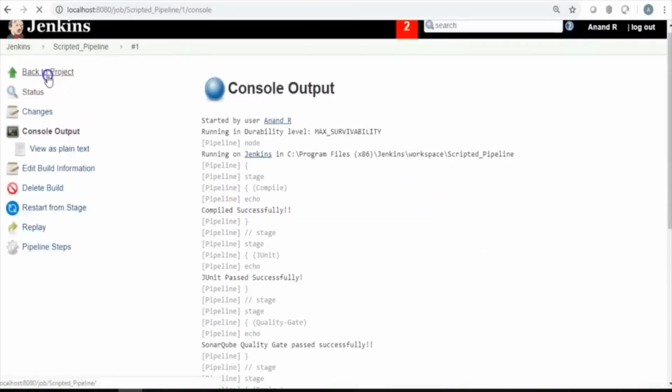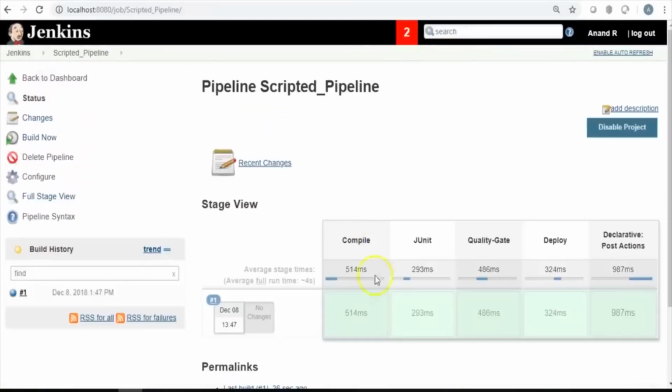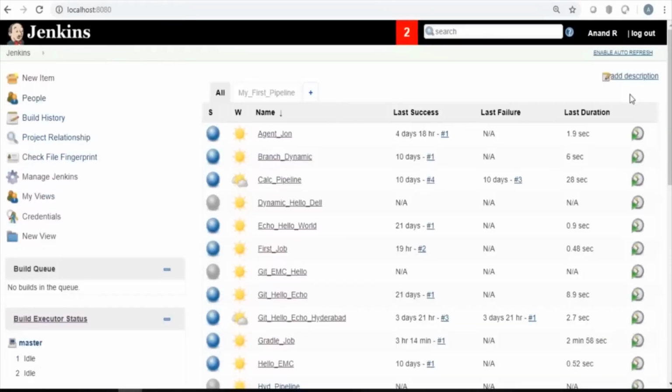So this is how one would put up a pipeline, and you also get to see the visualized view of your pipeline that says which stage run after which phase, how much time did it take, and you can click on any of these and get into looking at the logs from that particular pipeline run. That was pretty easy, wasn't it?